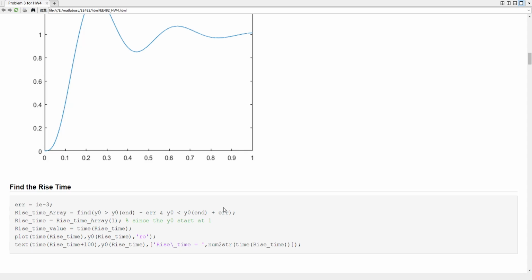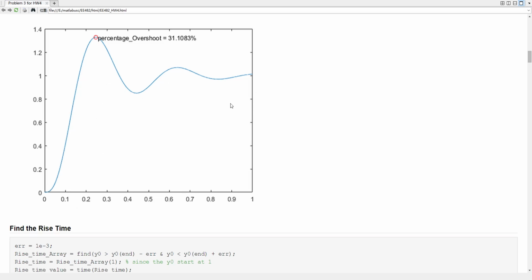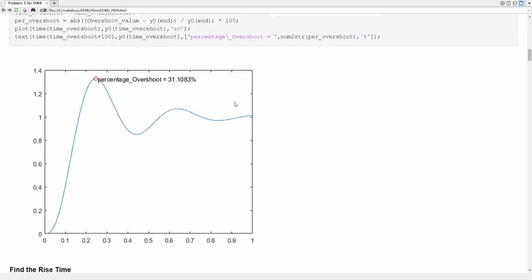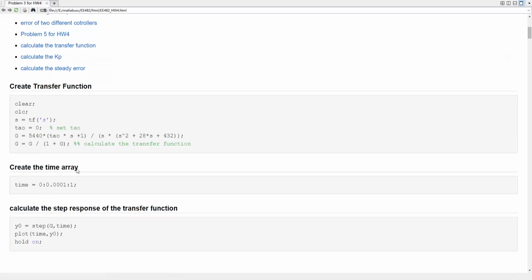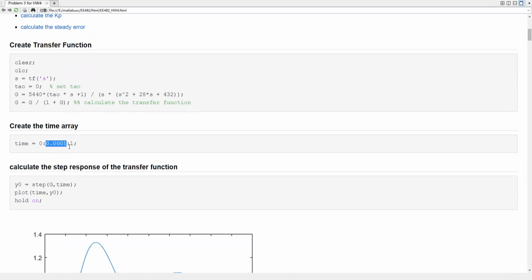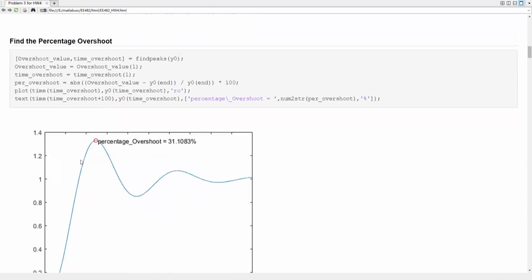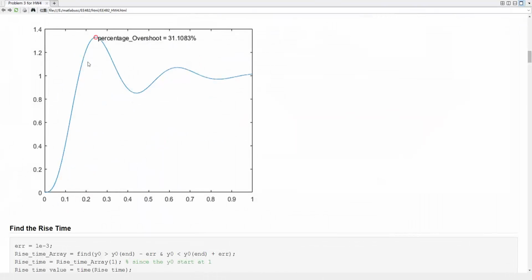Why do I do that? Well, MATLAB is a numerical tool. Although you can see it's a curve here, actually there are many tiny points formed by your step. Like you can see, when you set the time array, there's a step of 10 to the minus 4. So these are many tiny points. Every distance in x coordinates between these two points is 10 to the minus 4.